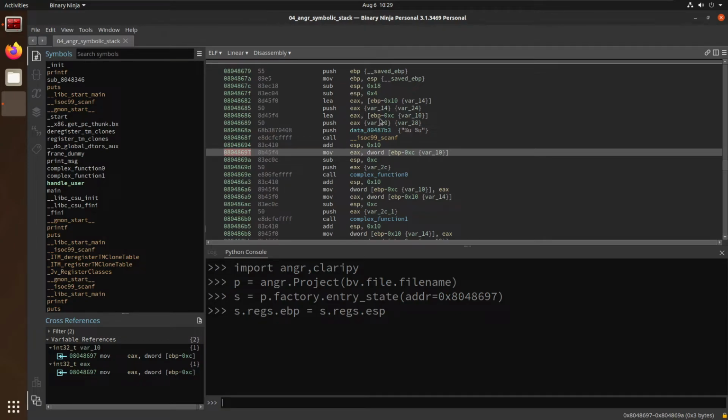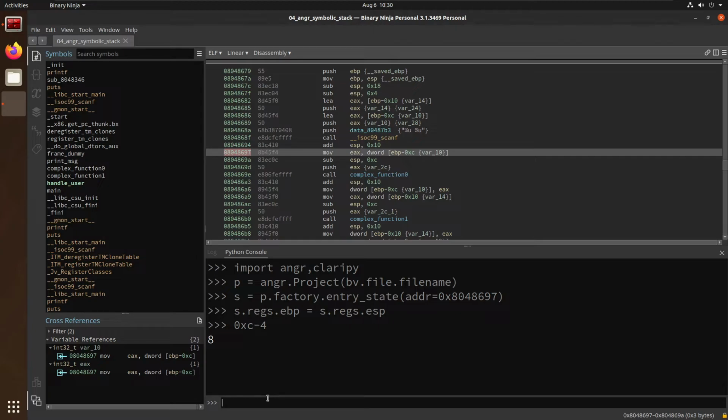So I'm just going to take the lower address, which is 0xC, and these are both the same type. So I'm just going to subtract the size of the next type from it, and that should be the amount of space we need. So 0xC, unsigned integers, can be 4 bytes. And we need to allocate 8 bytes of memory onto the stack.